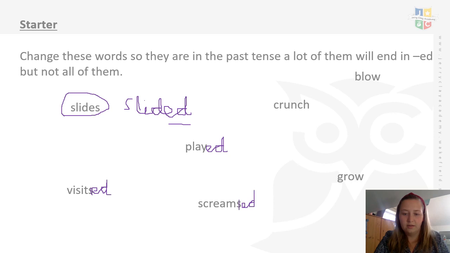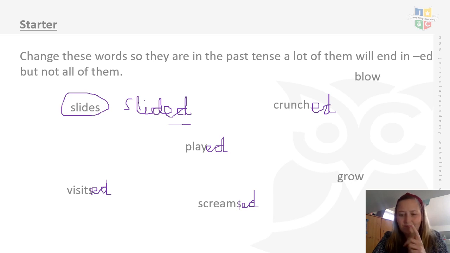You should have crossed off that s and then put ed. Screamed. Screamed. Okay. This one. Crunch. The leaves went crunch. The leaves crunched. So you should have written all these words down, but made sure you had the correct ending on it so you knew that it was past tense, something that's already happened. Crunched. Okay, now, grow. Growed.